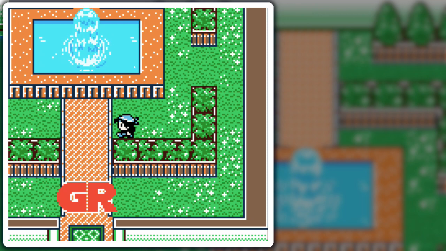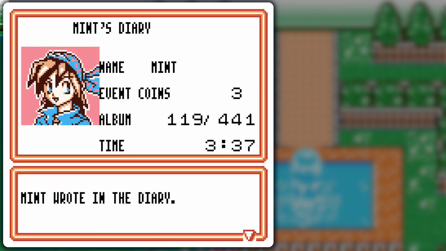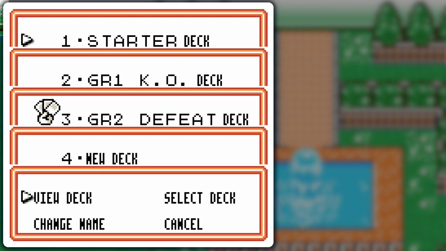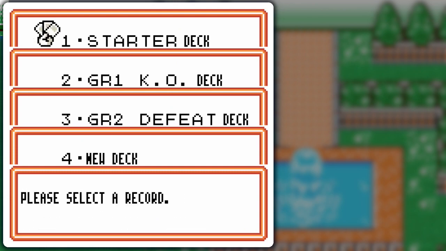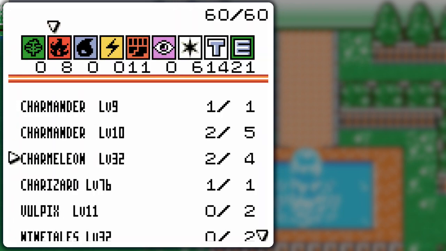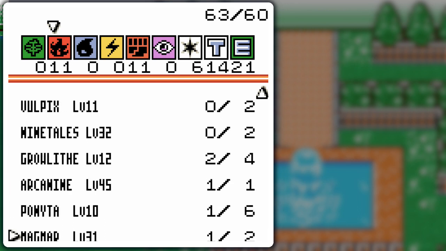Alright. So, the Grass Club is saved. And you know what else we should do? We should save our game, because there's something coming up the moment we leave this room. So we're going to select our main deck here, and we're going to actually try out our Growlithe and Arcanine combo.